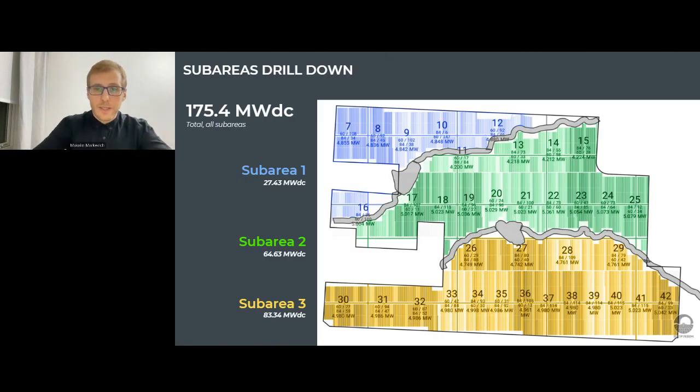Basically, we have this middle portion of our site, which was initially solved as one global area, despite the fact that we have a couple of streams here.